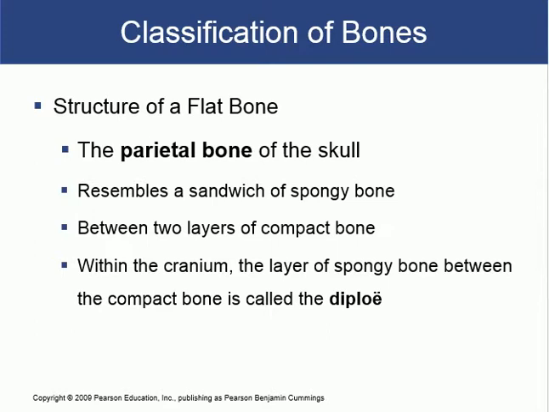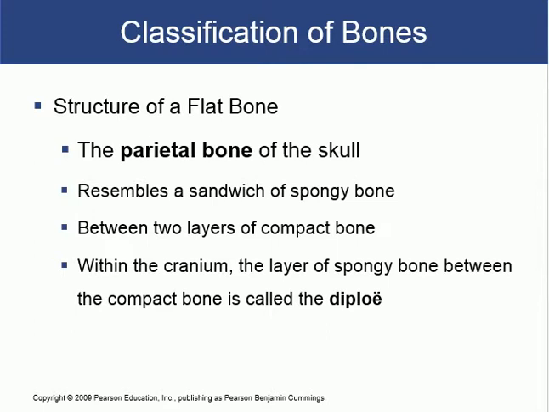Now the structure of the flat bone. So we are discussing more of the histology and structure rather than the names of the bones and the markings on the bones. This is more of lab. From the lecture of physiology, we're talking more about the function and the shape and the histology. So the parietal bone is a sandwich. Parietal bone, for example, of the skull, is an example of flat bone. So parietal bone is like a sandwich of spongy bone between two layers of compact bone, like this.